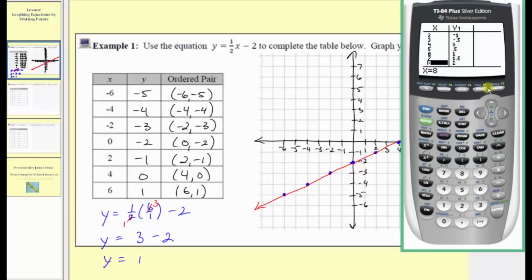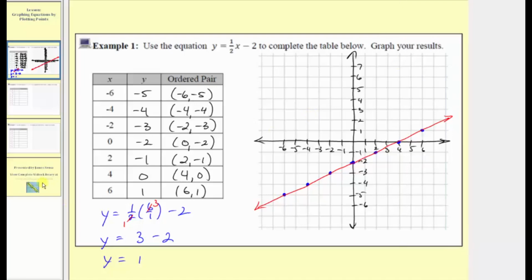Now to verify our graph, let's adjust the window or the scale on the axes to match our axes. So we'll press window, and we'll change the x min and x max to, let's say, from -7, enter, to +7, enter. The scale is by ones, and now we'll do the same for the y min and y max. So we'll go down to y min, enter -7, enter, 7, enter. And now if we press graph, the graph should match our graph, which we did by hand, and notice how it does. I hope you found this helpful.